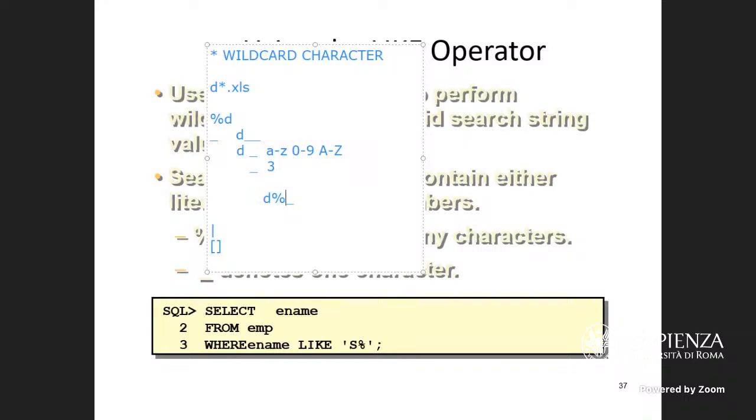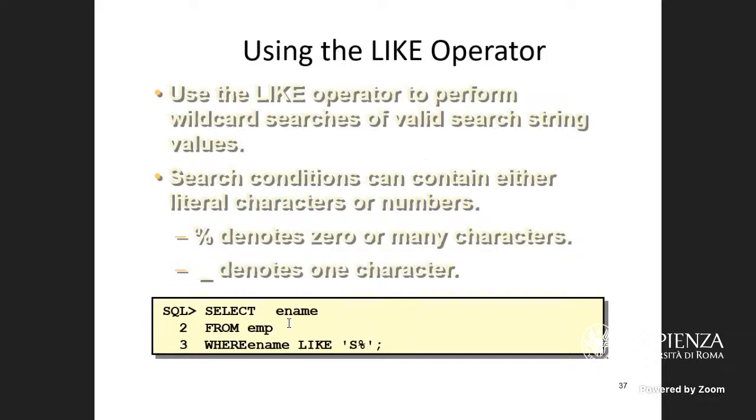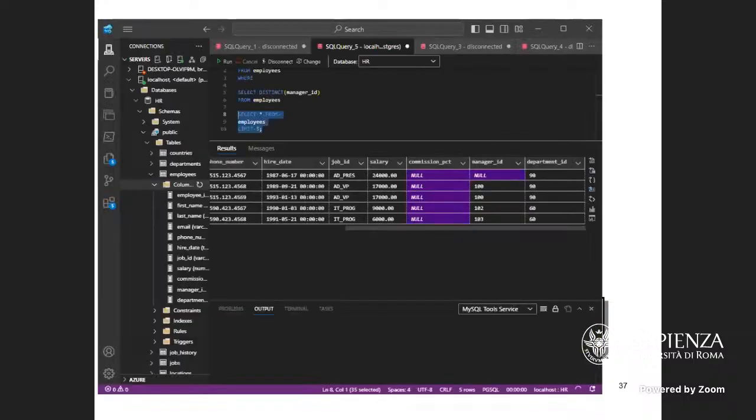So these are the uses of the like operator. What the like operator helps us to do is a string search. I want to search for a particular character, I want to search for a particular word in a database. And that just makes life easy for us. So an example here is this: you are selecting employee name from employee, where the name is like this. Let us do this so that we understand it a little bit better.